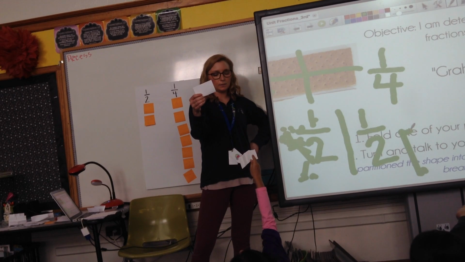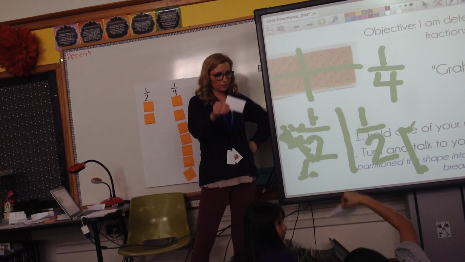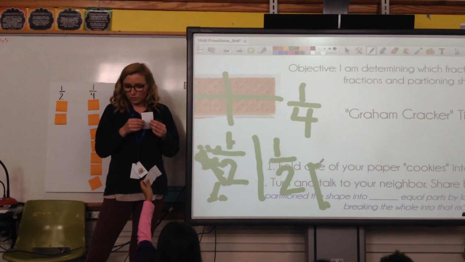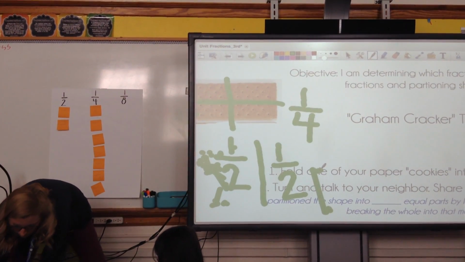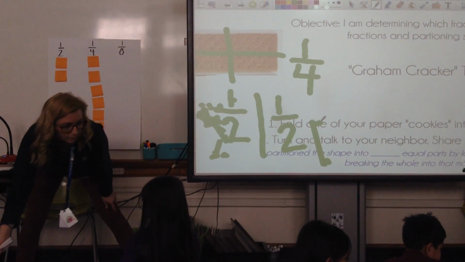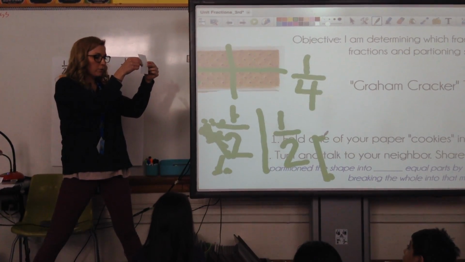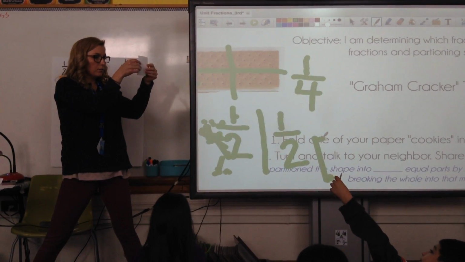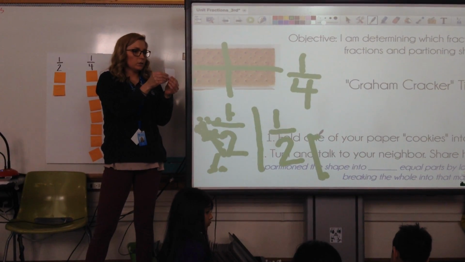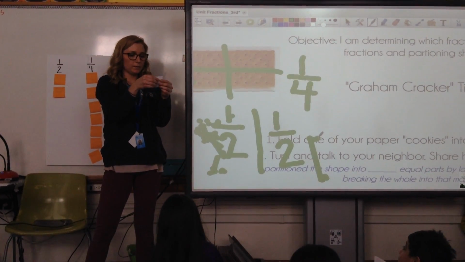Everyone, show me this. Let me see. I see everyone's got it almost. Yours is this way. Okay, now we're going to fold it in half again. Everyone should have this right now. Fold it in half again. Are there tiny cheeseburgers? Look, yep. Tiny cheeseburger. And then one more time.